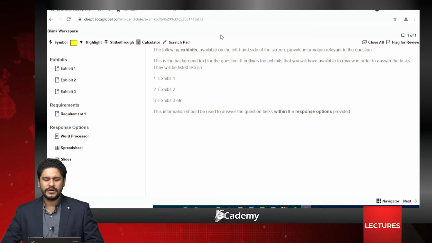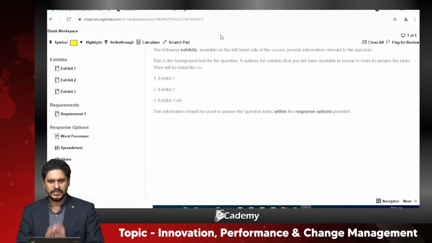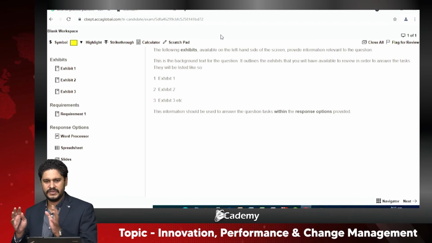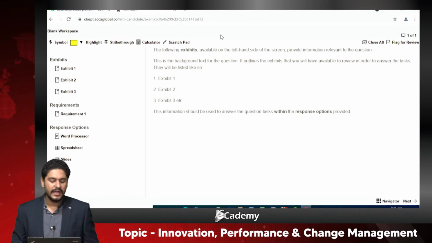PID, project initiation document, or anything that you can write on Word, you will be using this specific response option. And in the question that we are doing right now, that is Shoal PLC, we will be going through this specific option. Then we have the spreadsheet as well. What do you mean by spreadsheet? By spreadsheet, I mean all the calculative part will be showcased in the spreadsheet. The only thing that you need to do is write the question number and the part of the question. And last but not the least, you will be required to make some presentation slides. You will be going through those presentation slides in the slide area. We will be going through this slide area and how to make these slides at the end of the day.